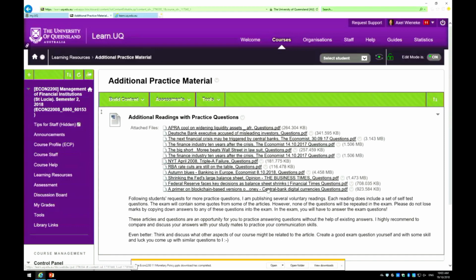So each of these articles has questions attached to it. So it gives you a little bit of a feeling how I'm thinking and how you can attack day-to-day life and what you see in the news with all the knowledge that we have here. I'm happy to discuss these. There will for sure not be a solution manual for all these questions, because the whole point is that you figure things out for yourself and scratch your head.